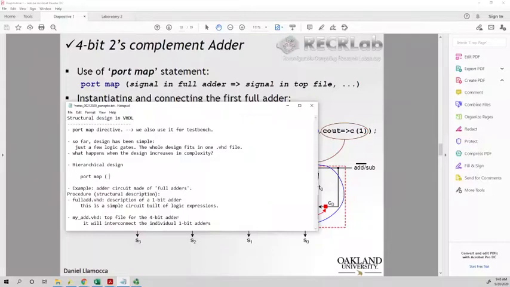You have a bunch of signals in the port map, a bunch of signal declarations, and each of them on the left is the signal name, in this particular example in the full adder circuit. And you want to connect that particular signal to a signal in the top file. Okay, that's just one signal, by the way.